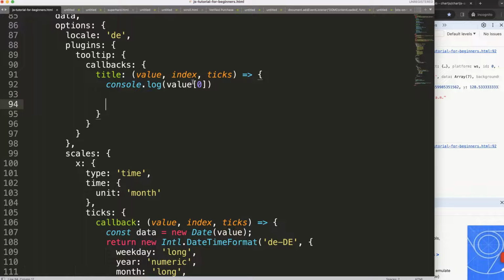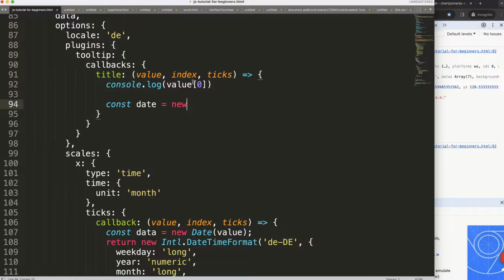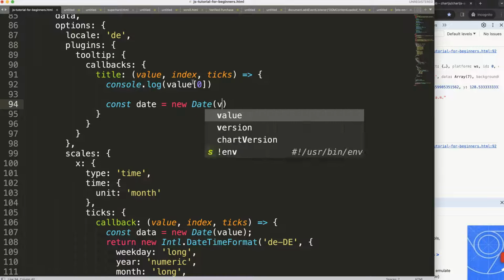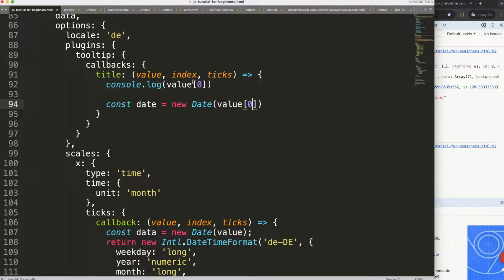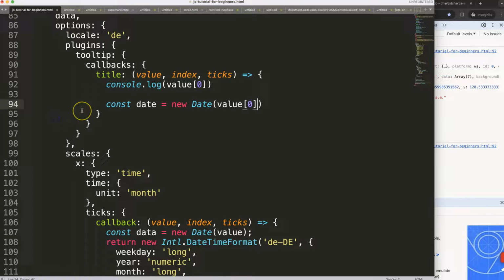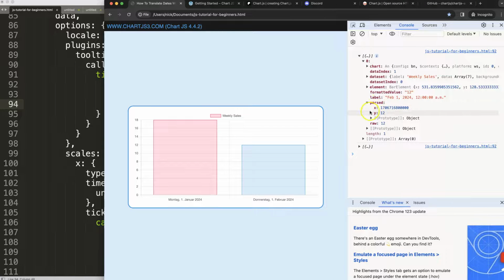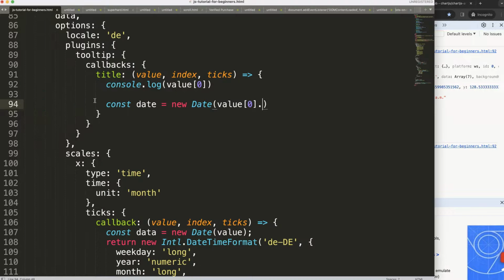So what I want to do now is start to work on this, and we're going to say here constant date, and the date will be new Date value index 0. And that's basically what we want to do. But then I want to go more specific to x. So say dot x, or is it not dot x? It's parse dot x. Alright, so you're going to say here parse dot x.